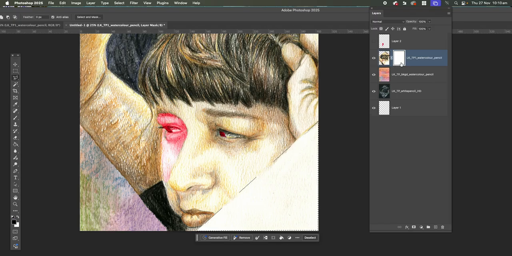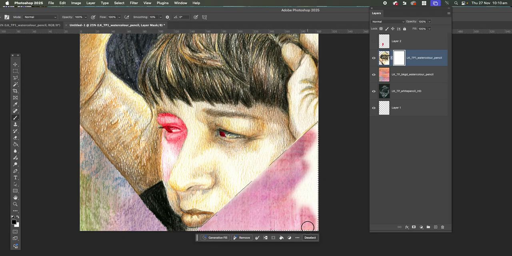Remember, selections can be used anywhere, on any layer or any mask. So now when I use the paintbrush tool, I'm not painting colour, I'm painting through the mask. And because I made a selection, I'm controlling the edge better.